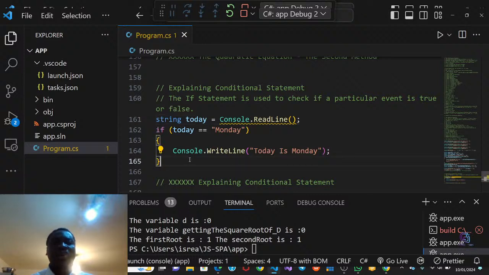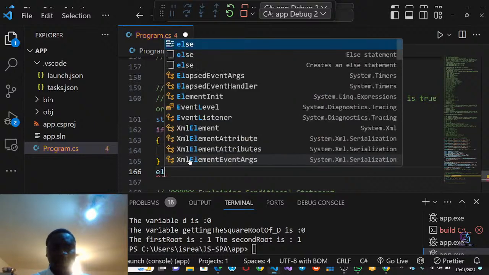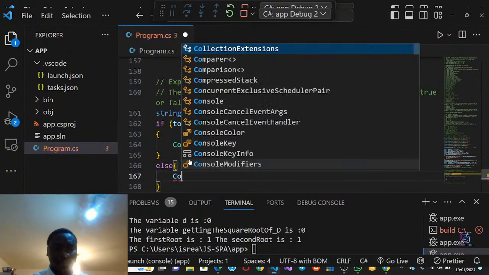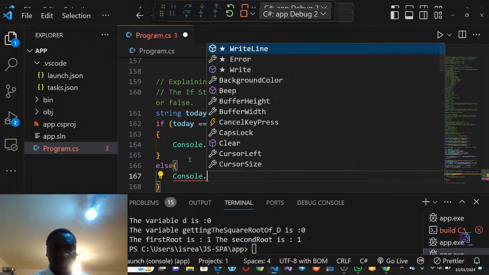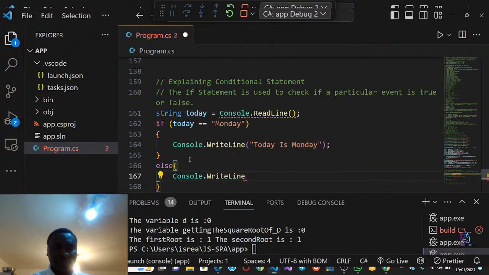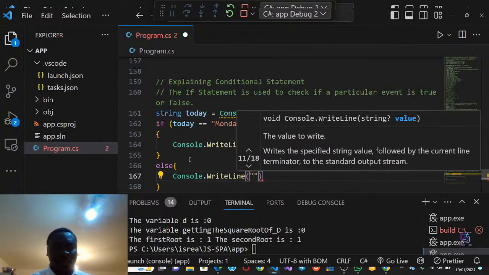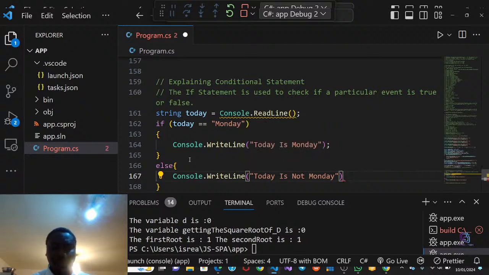So there's another condition called the else statement. Else console dot write line, today is not Monday.